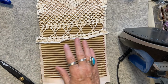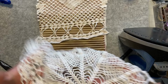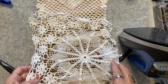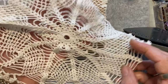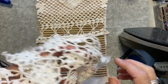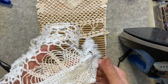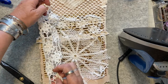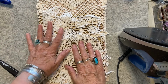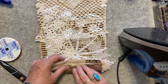And then this tablecloth, this is the biggest piece in the whole bundle. But for all the pieces, you're going to get this and then some of this. And this has a little pink staining on it. They probably got some candle wax or something on it. It was a tablecloth. So I'm going to fold that in like that. Okay, so now I'm going to roll it up.